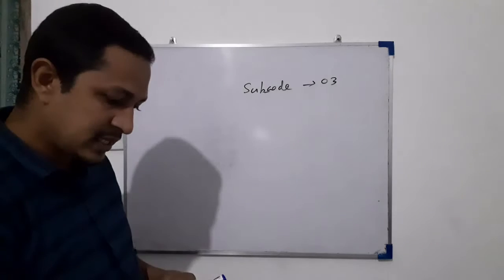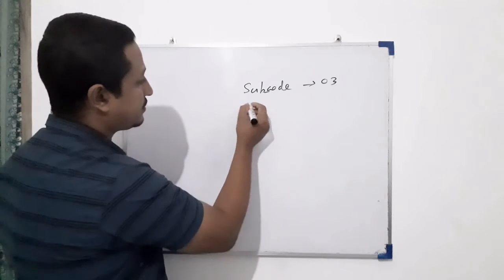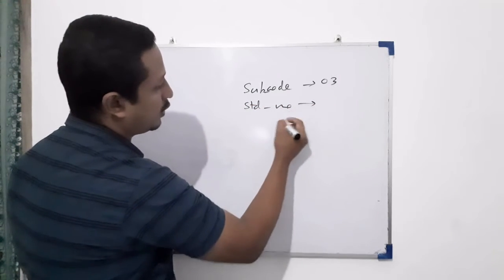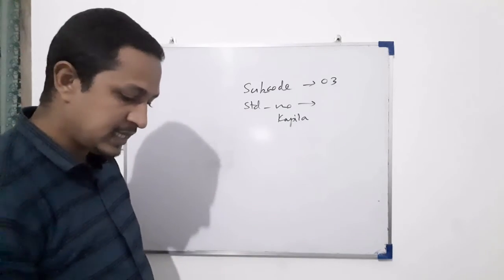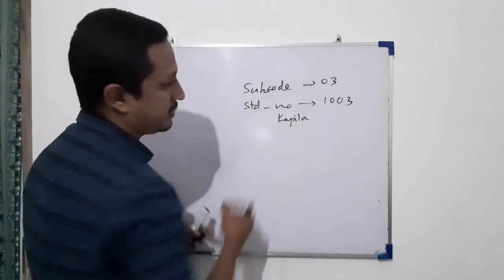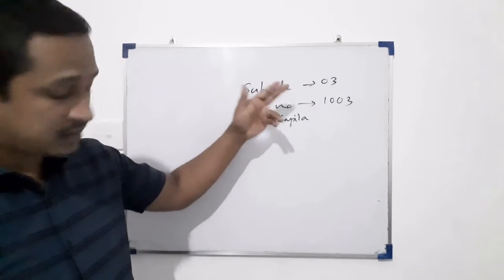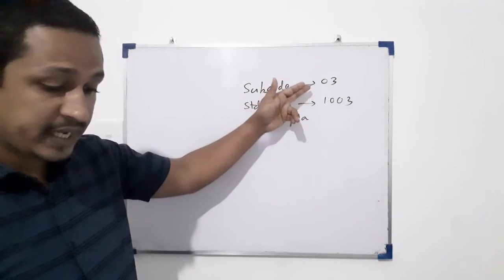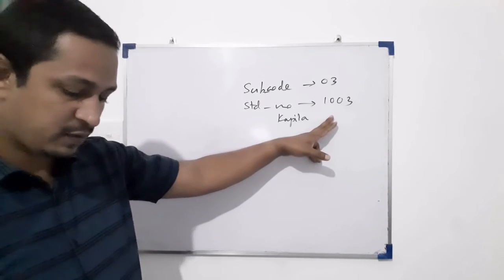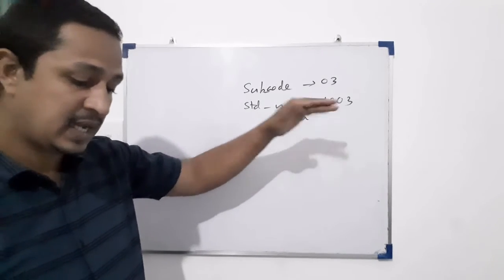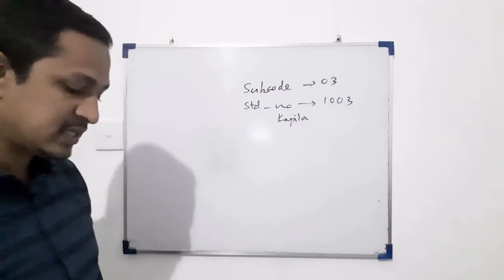Then you have to consider the student table to get the student number of Kapila. Student number of Kapila is 1003. Now look at the marks table. Select the row which contains subcode 3 and student number 1003. You may have found it at the last row of the marks table. So the marks is 70. Answer is second one.